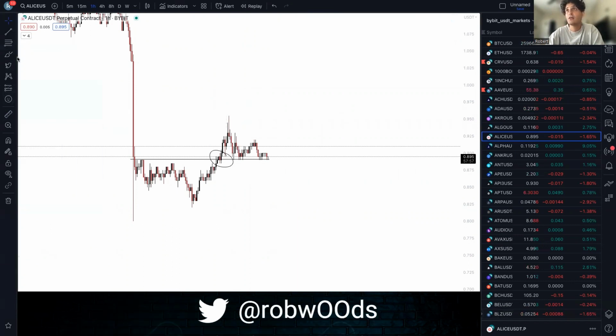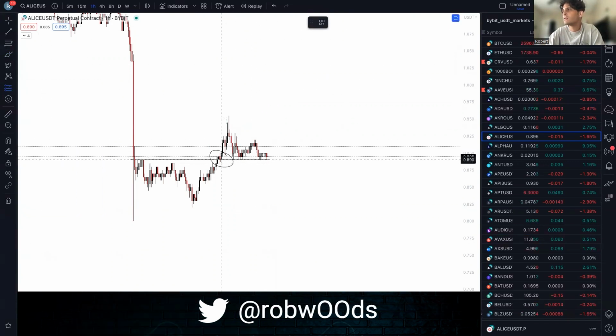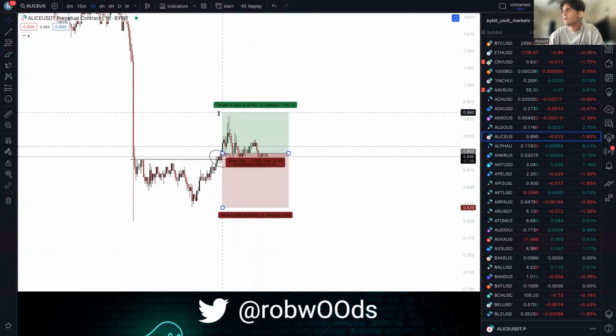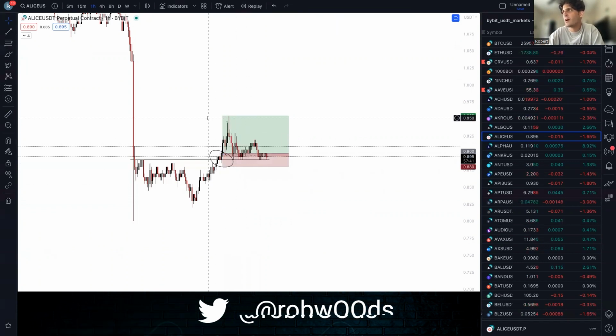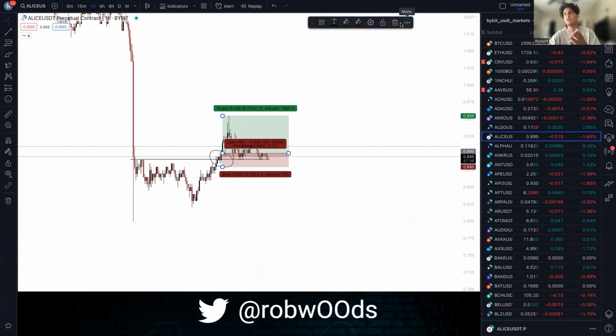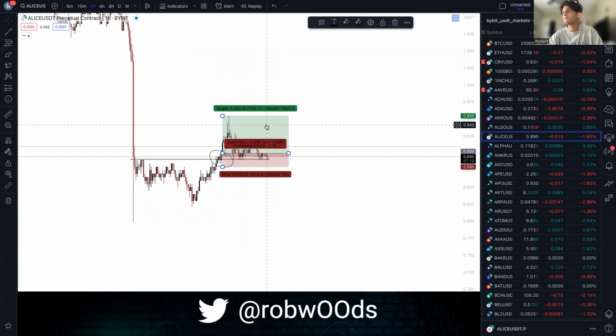So again, let's say you take out your long tool and put your stop below these wicks. So you're giving yourself about a 1.6, 2.2% risk, and you get a good pop off this demand anticipation right there, anticipating that the demand is going to form. Again, they're generally more risky plays than confirmed demand, which means after a pump, you can then place your bids within the demand. These are anticipating the demand to form. So you're basically predicting a demand to form at your exact entry point or around it.